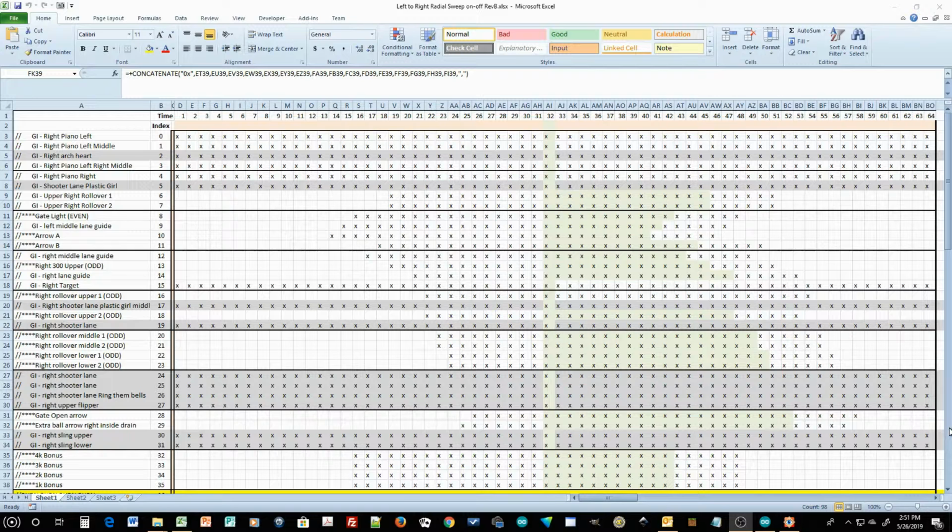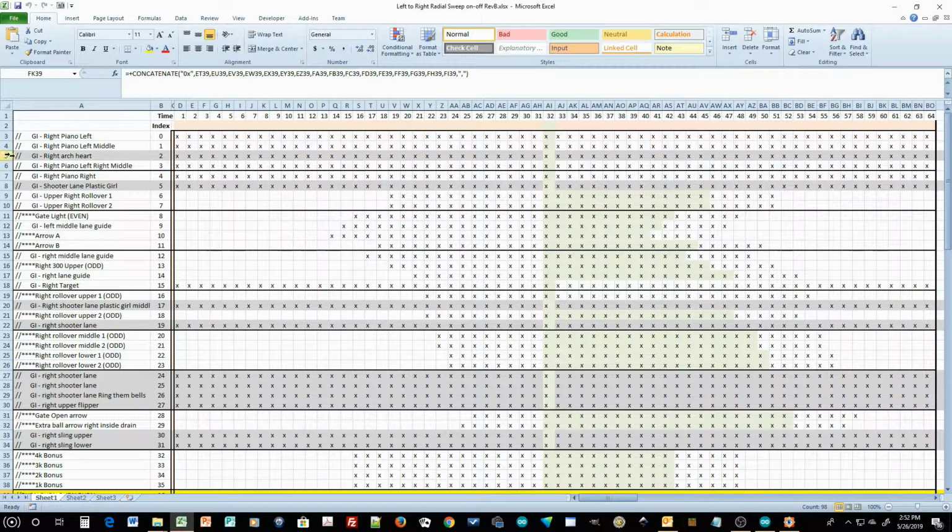Okay, now I want to show you the Excel spreadsheet I created that helps me lay out the light pattern that I want to use. This particular light pattern is one that Mike put together because he wanted something that looked like a windshield wiper sweep across the bottom, where it would sweep across turning the lights on, and then follow sweeping across turning the lights off. So this is the matrix that makes that happen.